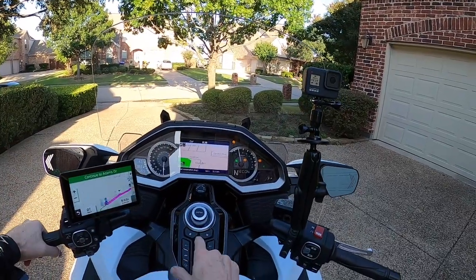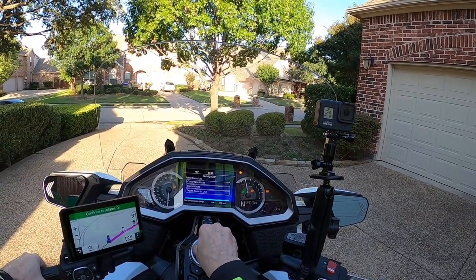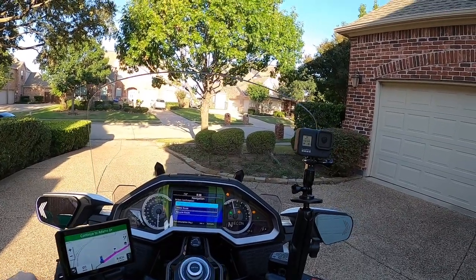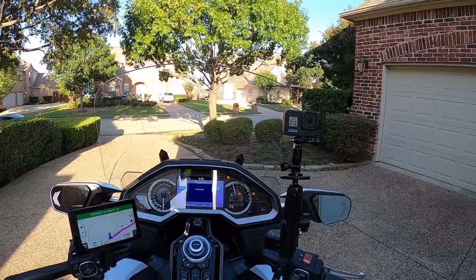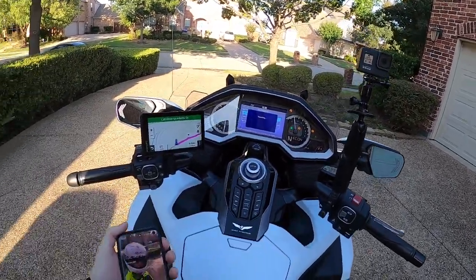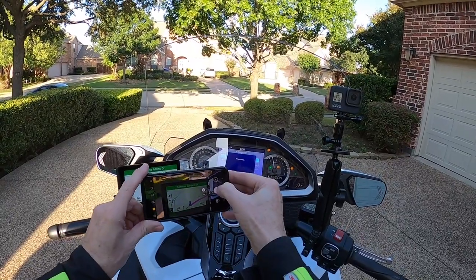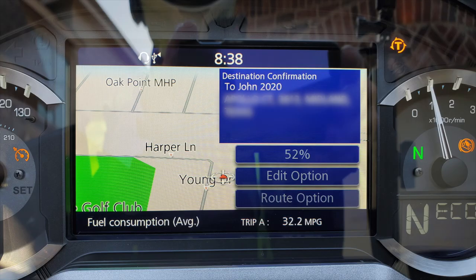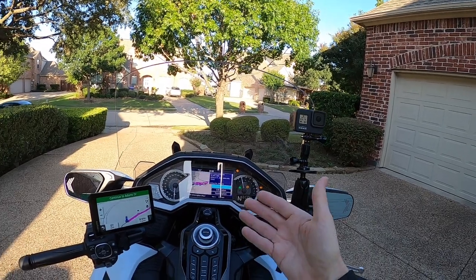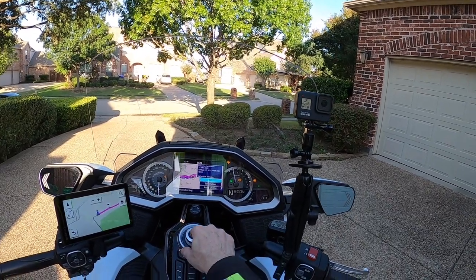So I have the same route on both and I want to see how they compare — how they perform the same way or differently. Going to Routes now — there's my route to John 2020. Set destination and it's now processing. It does take the Honda GPS a little bit longer to calculate everything and come up with the route. There are about 9 or 10 waypoints on this route. Now I come to a screen that basically says to start the route and I'll say go.